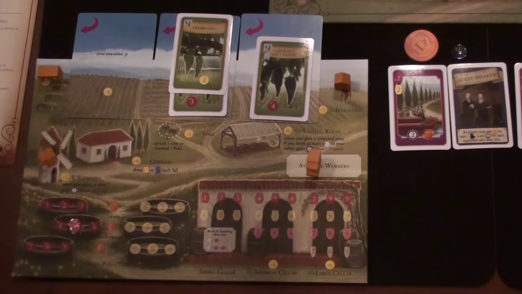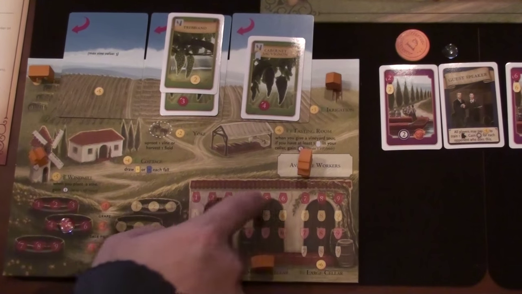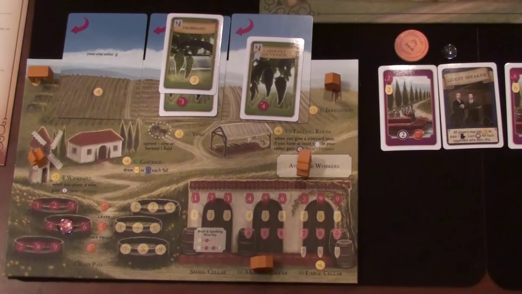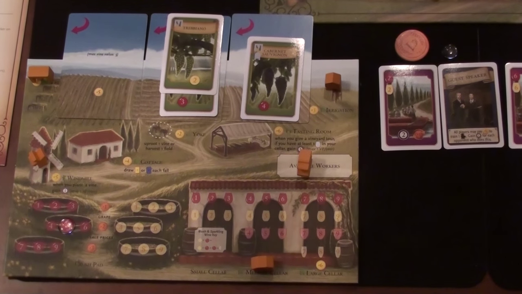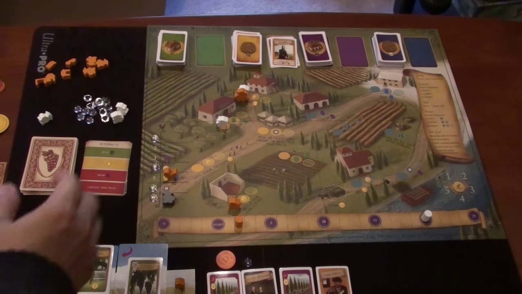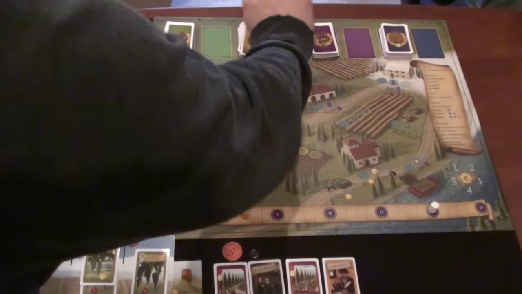So to expand into a medium cellar, I need to spend 4 lira, but now my wine quality can go up to 6, which will help me fill some of my orders. At least my more difficult order. For my last turn, my last worker, I'm going to pass, and we're going to move into fall, so I will draw another summer visitor.